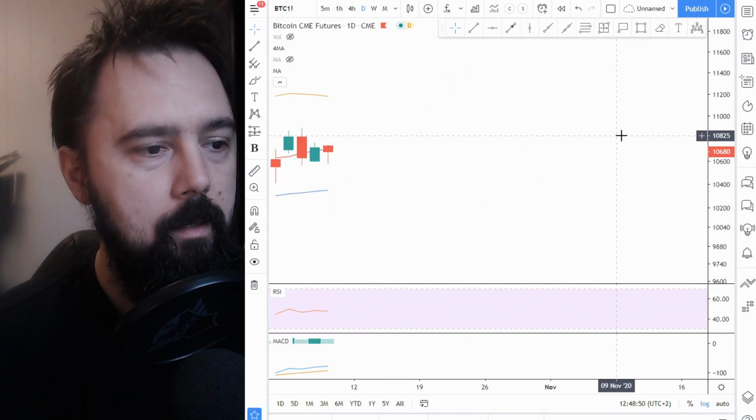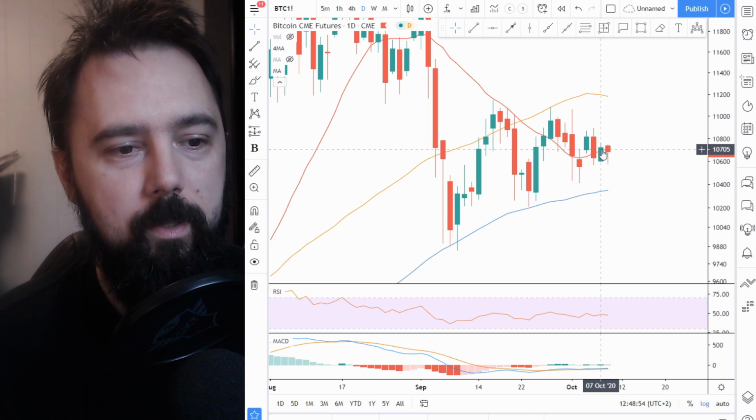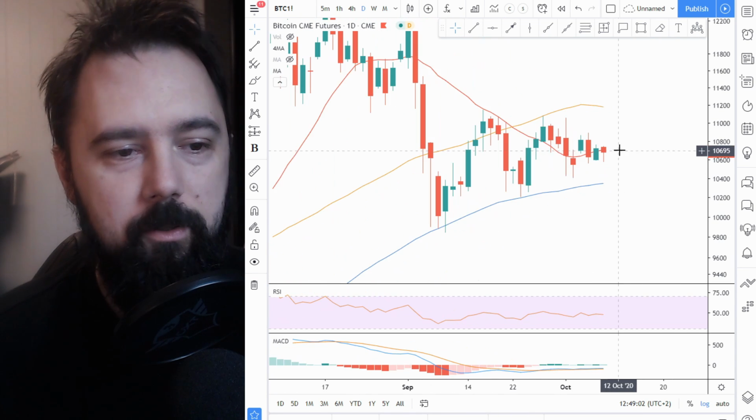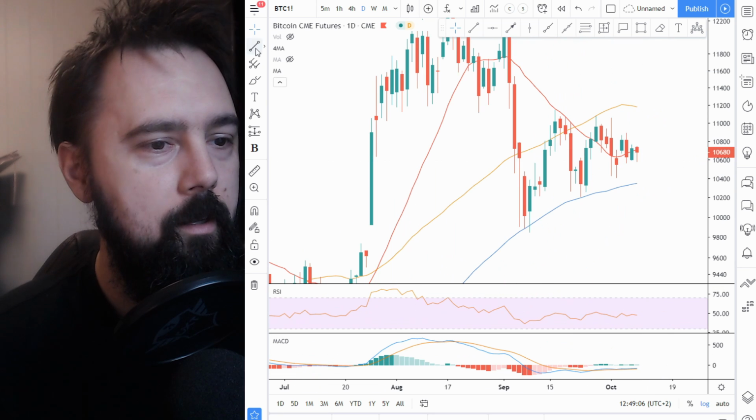Let's look at the daily. And on the daily, you see also here, it went above the 20, and now it's back below the 20. But if it stays below the 20 after the day, I think over the weekend or even during the weekend, it might start crashing down really hard.